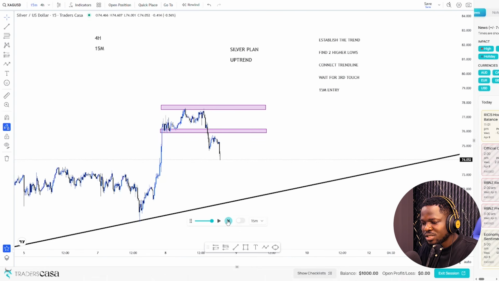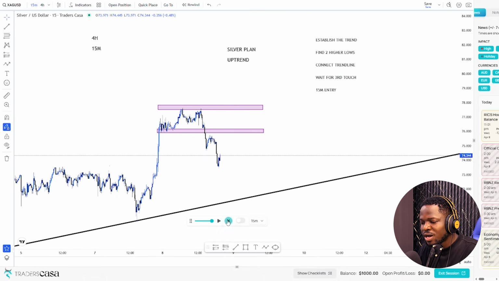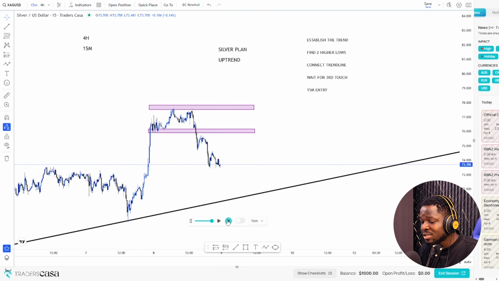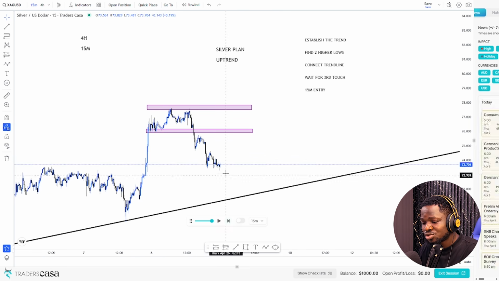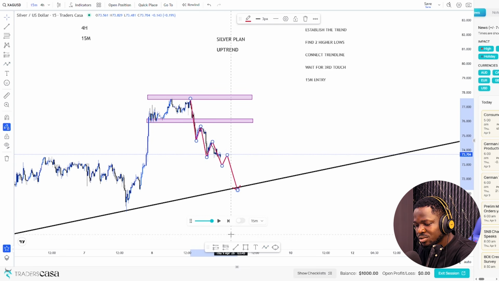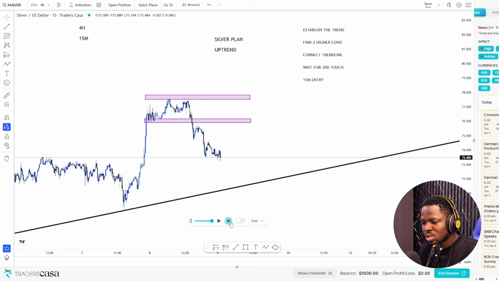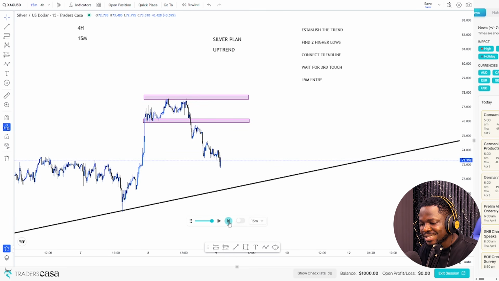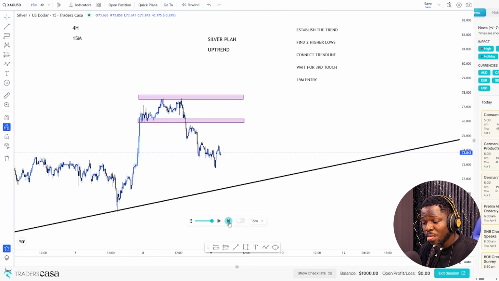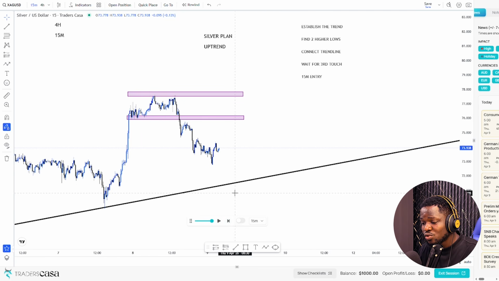Let's play the candlesticks and see what the price will offer us on this trade. Now price is giving us lower highs, right? The structure that represents the presence of sellers in the market: lower low, lower high, lower low, lower high, then a new lower low to the downside. So let's keep on playing the candlesticks and exercise a lot of patience. The most important thing is no signal, no entry.